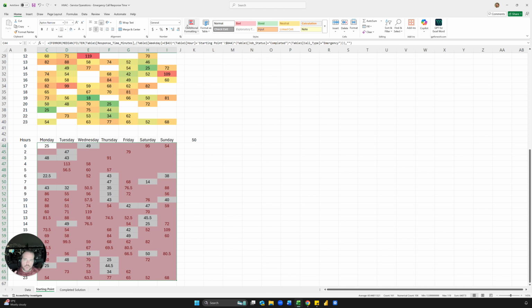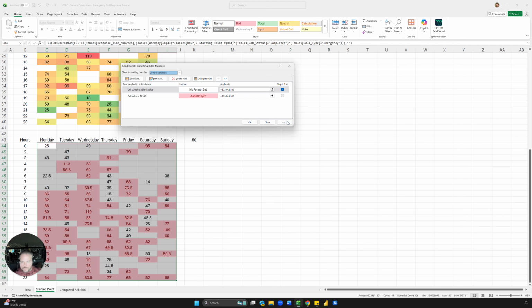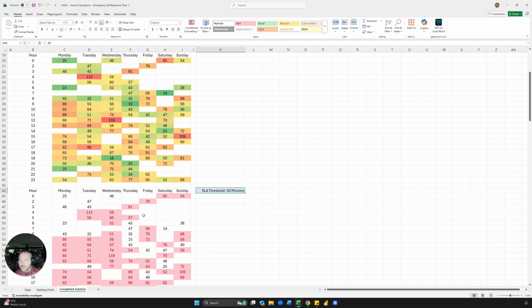Because you have to go back into conditional formatting, manage rules, and then here you want to stop if true. So this is true, but it's not being stopped, right? So we want to stop if true. And now you get those cells back. The blanks aren't red.